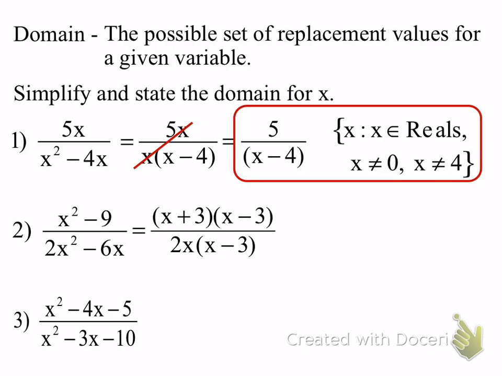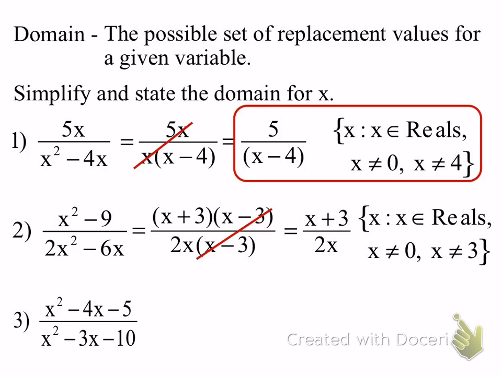What would make this equal a 0? If x equaled what? Right here for this factor. 0. And here for this factor? 3. So x is such that x is an element of the reals. x cannot equal 0. And x cannot equal what? 3. 3 for this one. Do you understand that, Jack? Yes. Okay, and then we cross-cancel. That's the simplified. There's the domain. Are you guys understanding that?